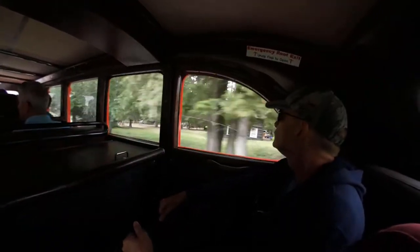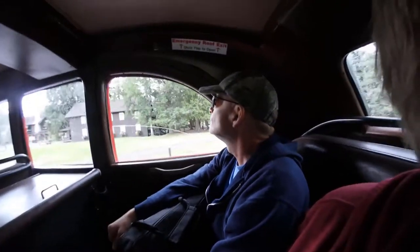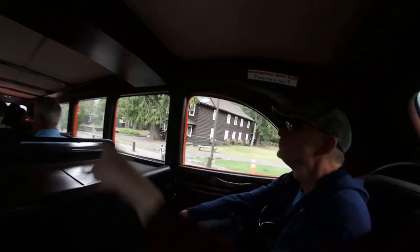What do you think? The pavement's not even wet over there. It's only just a little bit. Should we get a tiny house up here next time? Right beside the lake and the lodge. You and I are going to pop in. They're right here. You want to get that next time? Yeah, they're right there.